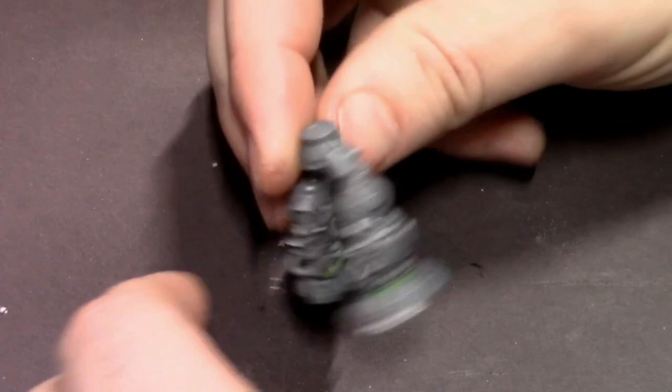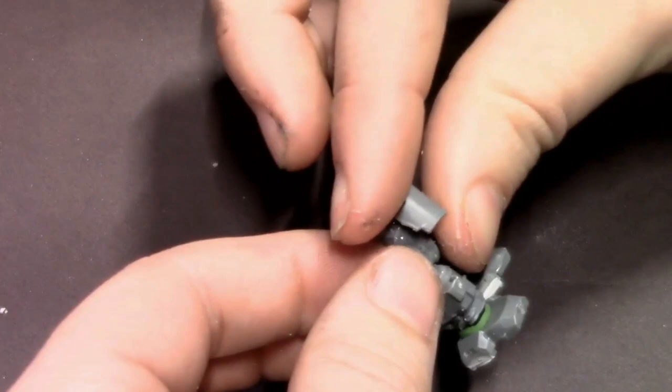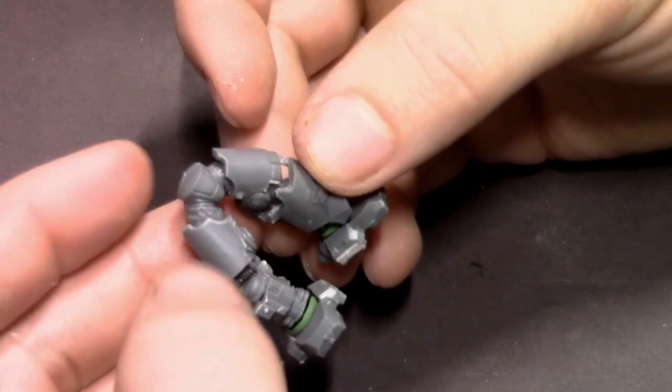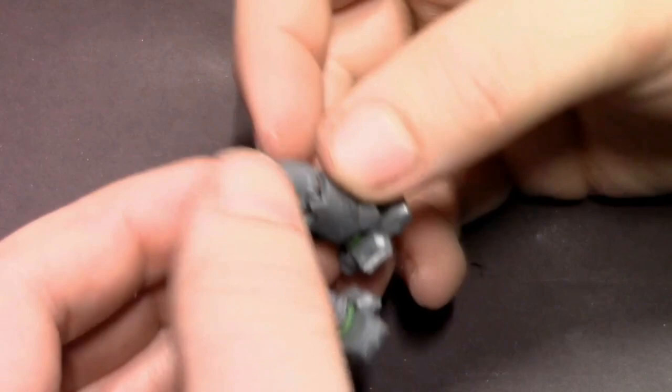Now I'm going to put our leg armor on. Thigh armor goes on the thigh just like normal and then the shin armor goes on the shins. You might have to kind of wiggle and figure out where it's going to fit best. If you want an easier fit you can clip some of those little bits of plastic underneath the shin armor or sand it down a little bit so that you have bigger points of contact. Basically you just want to figure out the best fit there so that you have a little gap at the knee and a little gap at the ankle so that we can see how much taller this guy is going to be standing.